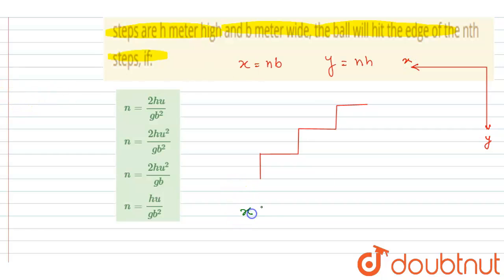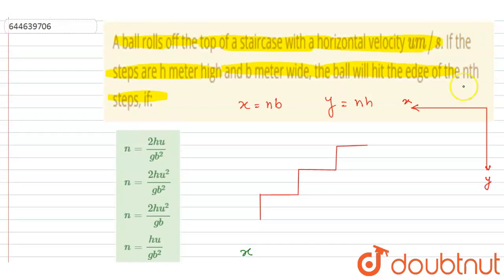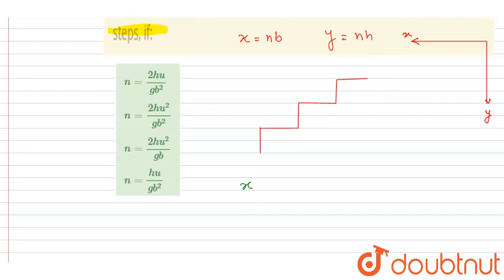down the displacement in x. And if you see here, it was having a horizontal velocity u meters per second when it was projected, so it is a kind of horizontal projectile. So I will write the distance traveled in x direction is ux into t. ux is u, so it will be u into t.